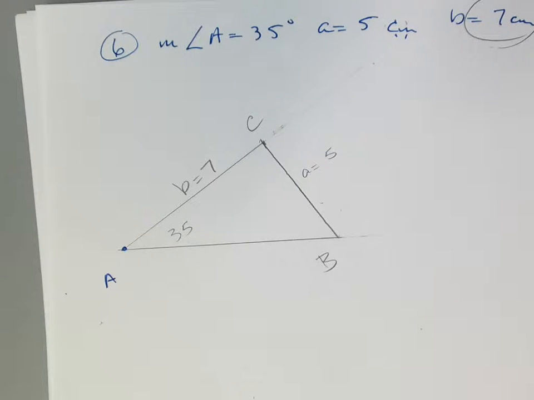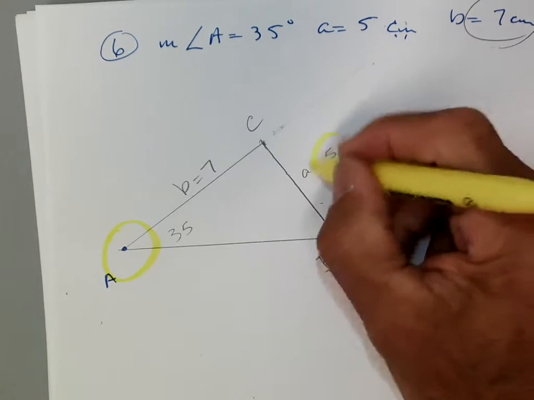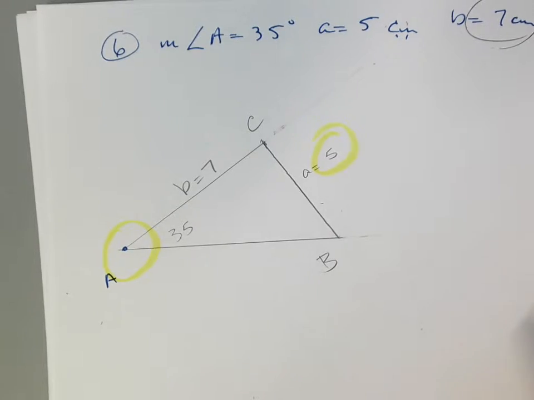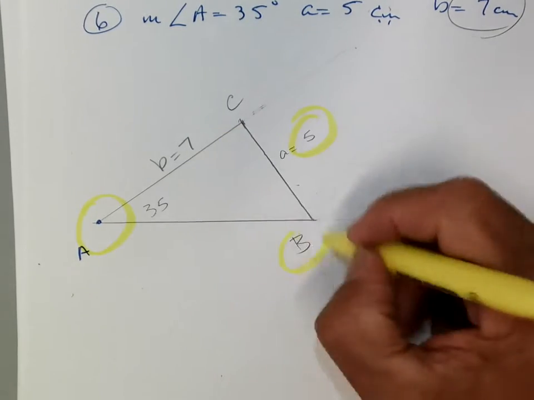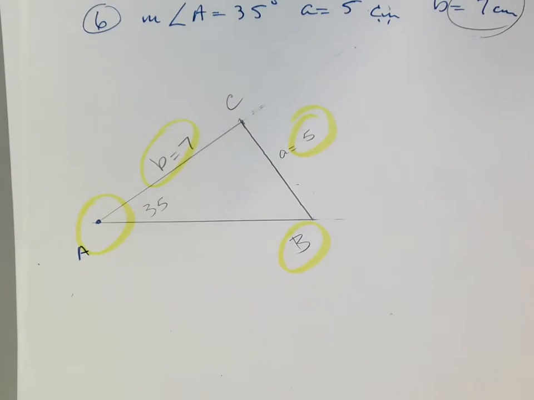I have a pair of opposites. I do. So if I have a pair of opposites, angle A, side A, I can find a pair of opposites. Angle B, side B, right? Am I going too fast? A little bit. Yeah. Okay, I'll slow down for a second. Okay. So I've got it constructed.